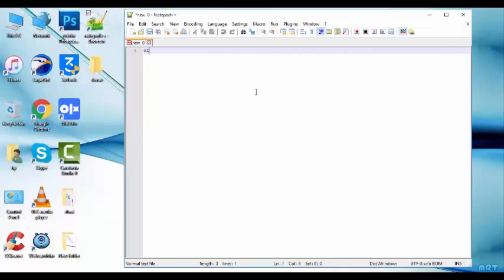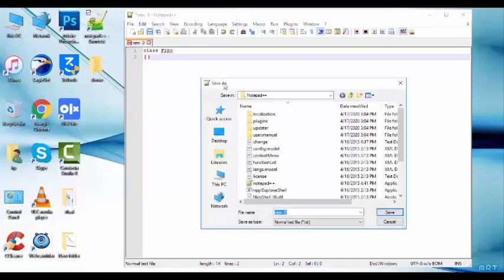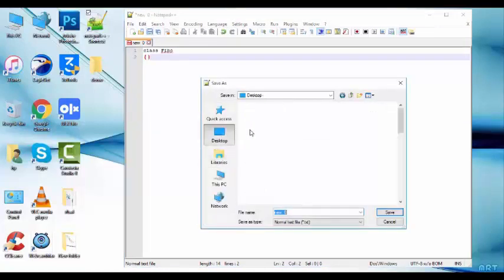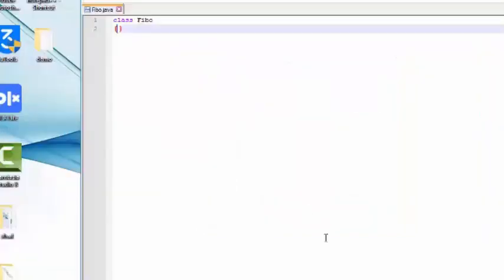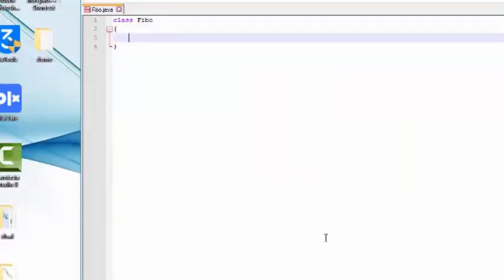So write a class, and give it a name, for example Fibo. Let's save the file first in the demo directory, with the name same as the class name, Fibo.java. Public static void main, String.